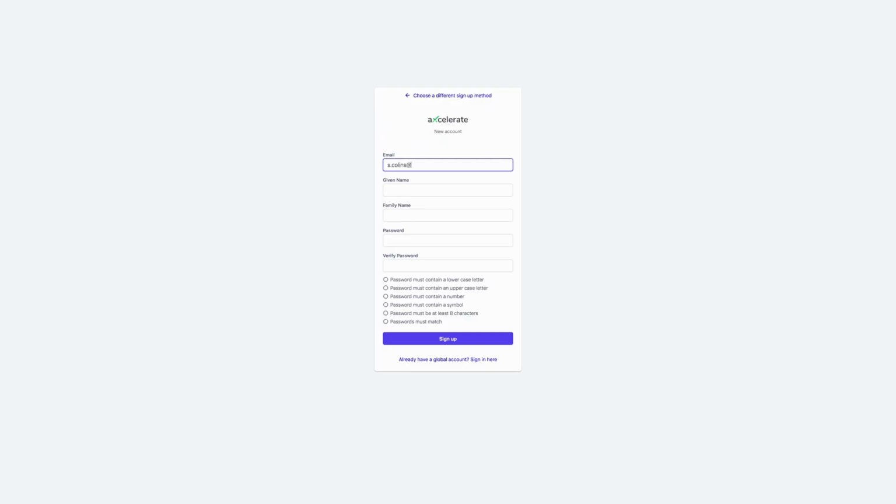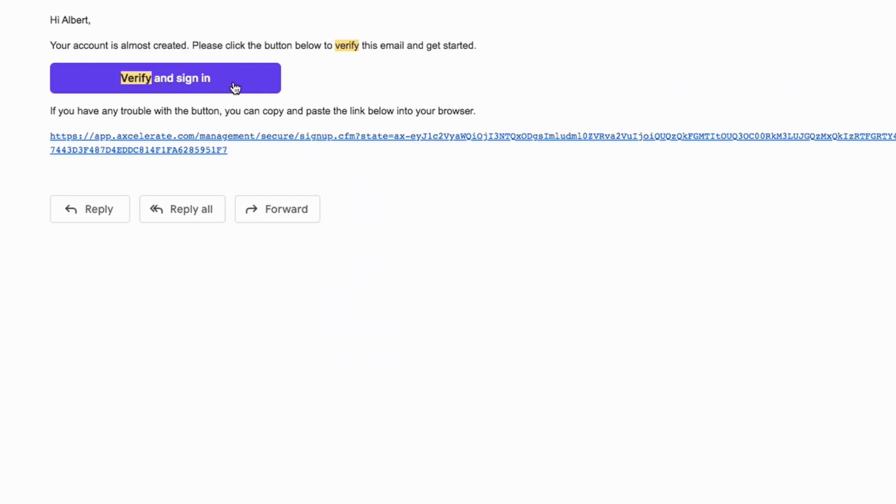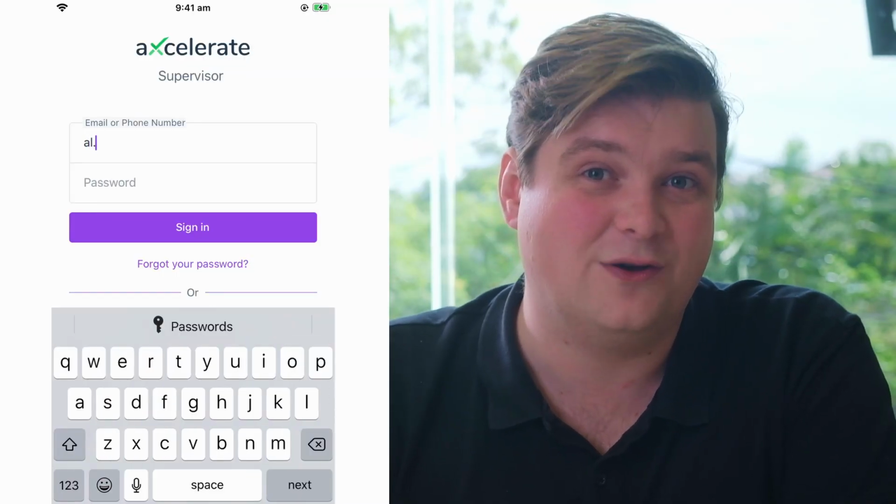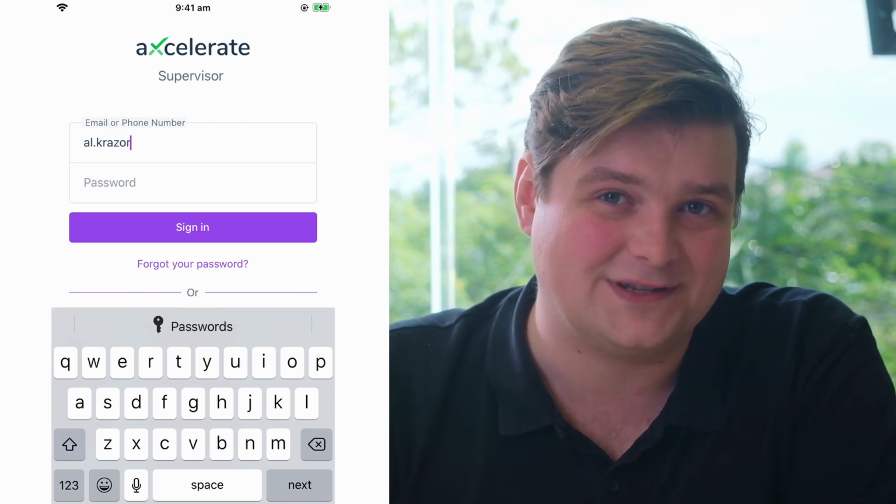When a student has been assigned to a host employer, the supervisors from that organisation will be issued with the user login details they can use to access the aXcelerate Supervisor app. As a supervisor, after creating your aXcelerate account and verifying your login method, you will be able to download the aXcelerate Supervisor app from the iOS App Store or Google Play Store. Once you've installed the app, you can log in using the account details you just created.